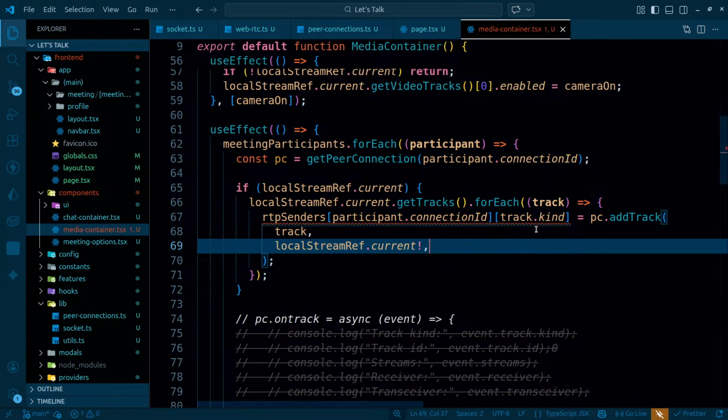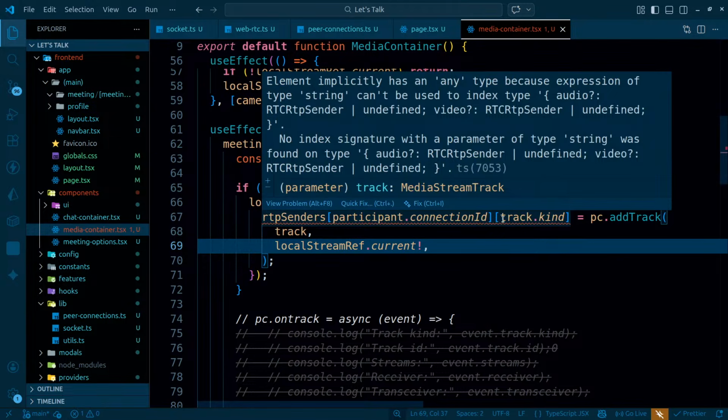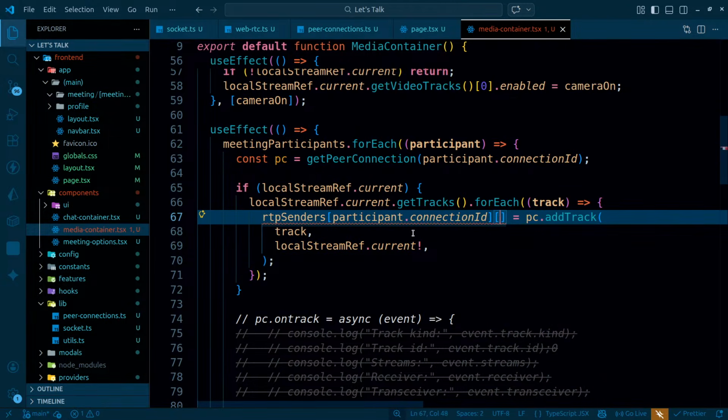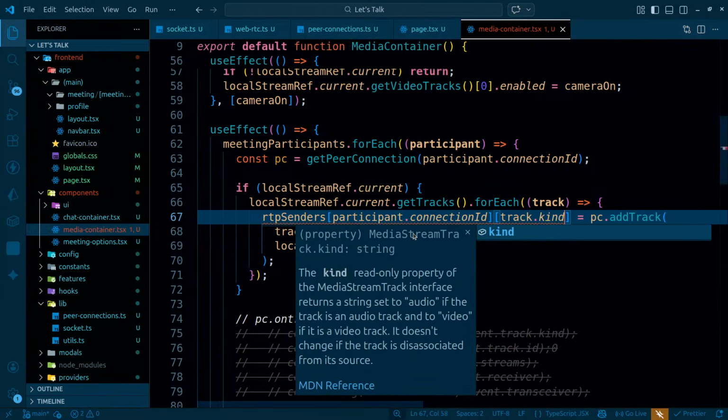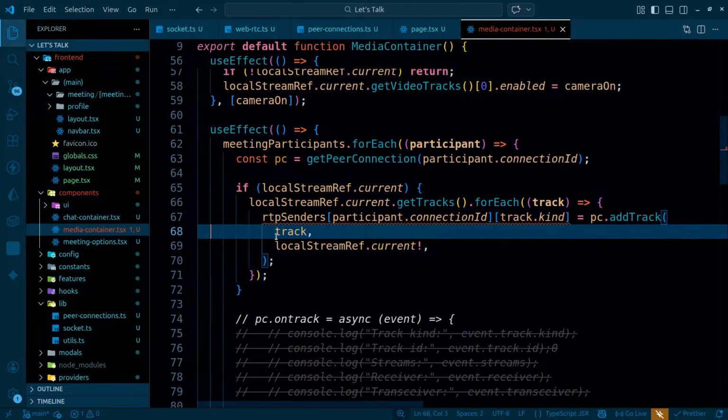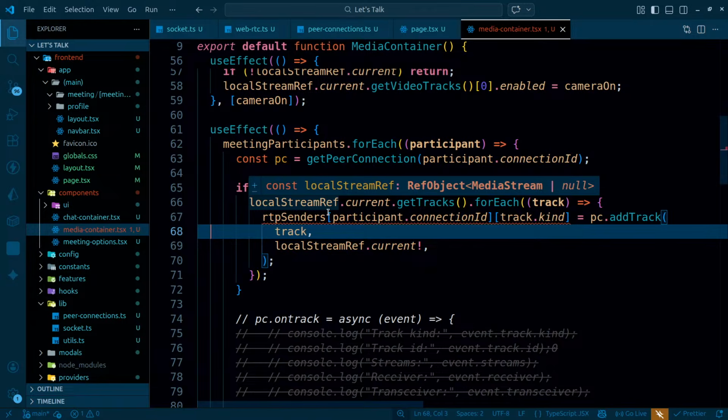this should be working fine. This tag can actually be audio or video. So if I actually make it audio here, then I'm not getting the error. But if I say it like this, the tag that I have dot kind, this kind is actually going to be the type. So what is the issue with this?